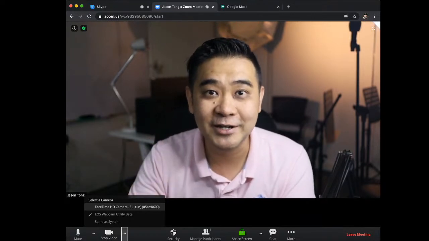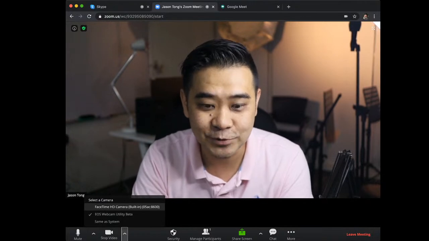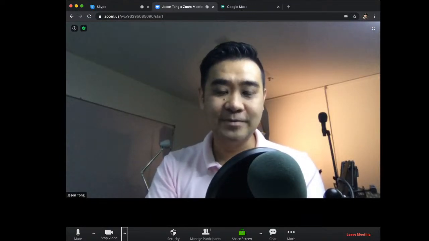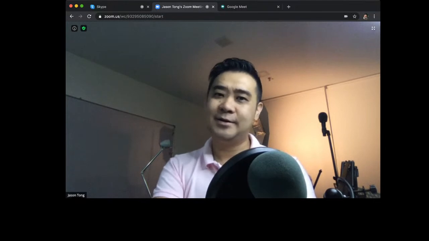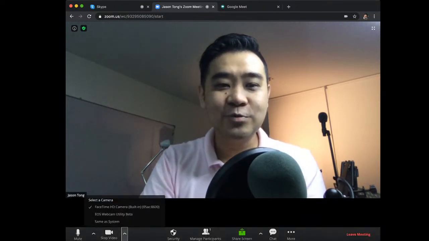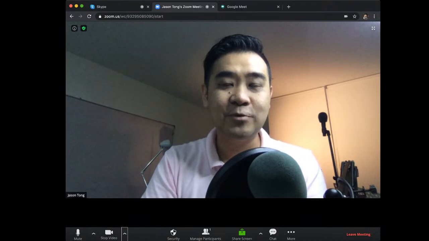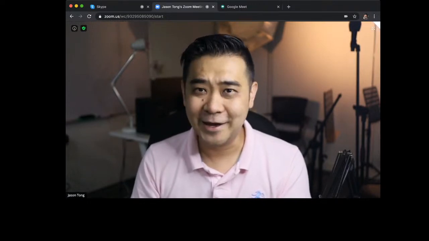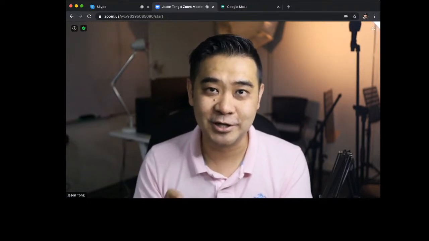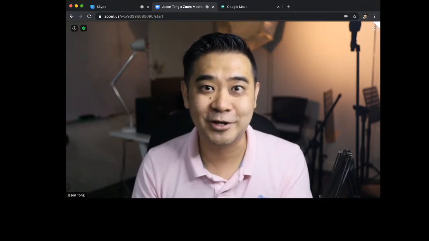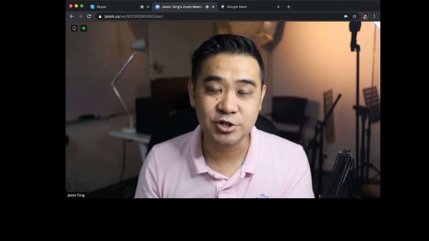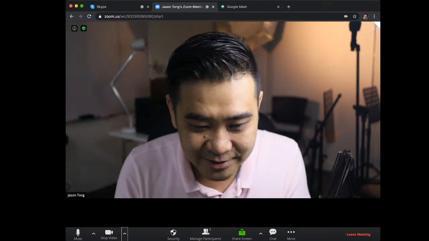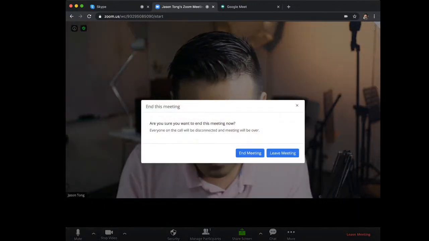By the way, I'm running the EF-M 22mm f2 lens. And let's just quickly compare this with the webcam. So this is the webcam, slightly grainier, and the lighting is not that awesome. Again, I'm going to switch it back to the EOS Webcam Utility Beta just to give you a different look. Now, switching takes some amount of time, and unfortunately, we just have to bear with it. So if you want to log into your video conferencing call, make sure you log in early and don't have any other applications holding the session of the Canon M50. So let's exit this Zoom call, leave meeting, end meeting.